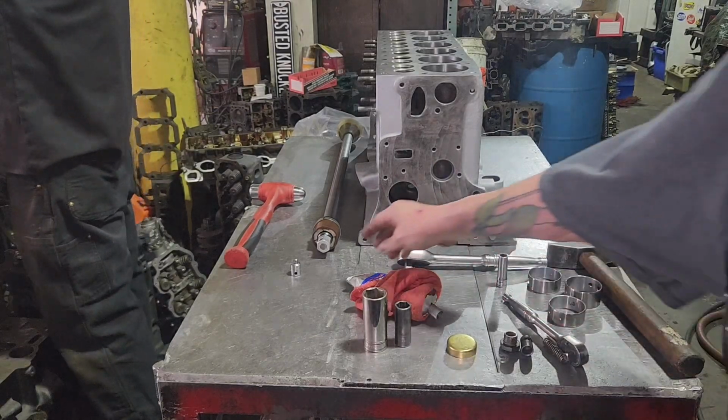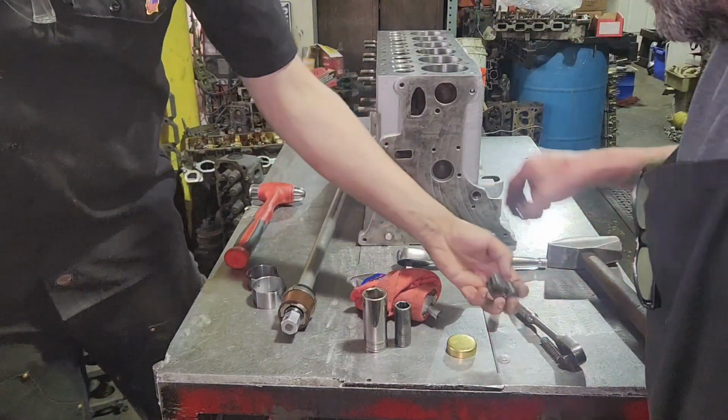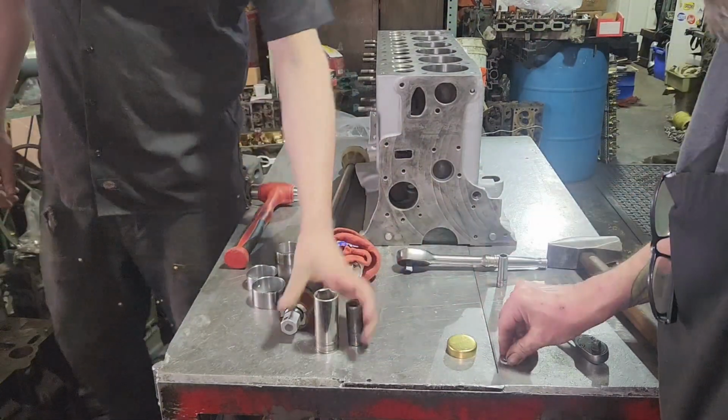Okay, so we're going to put the cam bearings in with this driver here. These are the cam bearings. They're one piece. All this is going to be hyperlapse. I'm going to let David do it, and I can run the camera. That way I don't have to edit.